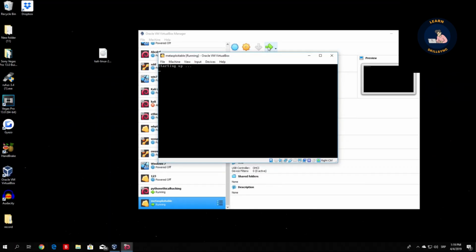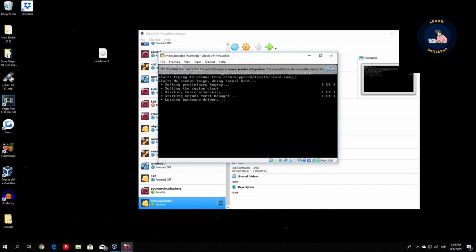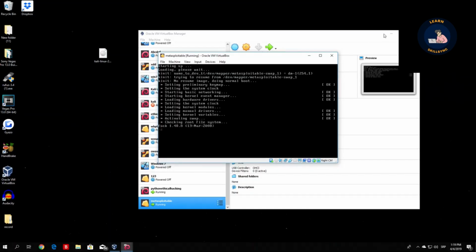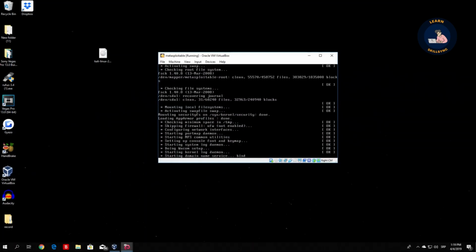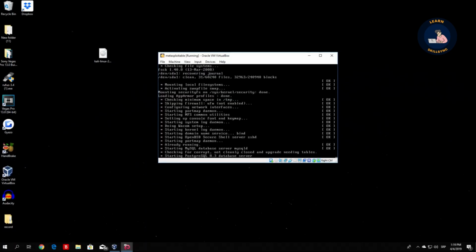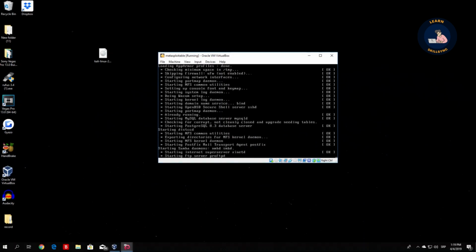As we can see right here, it is actually starting up and there is no error, and all you have to do right now is just wait for it to install. It will not prompt you any questions, it will simply install it for you. It is not as complicated as the Kali Linux installation, and as soon as you install it, you will have another virtual machine which you can scan.